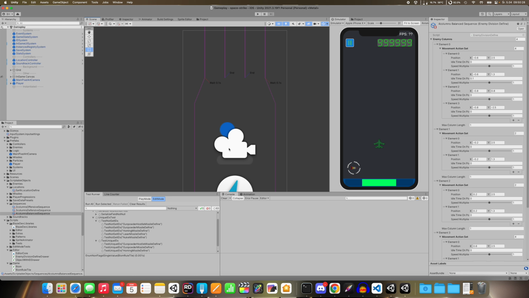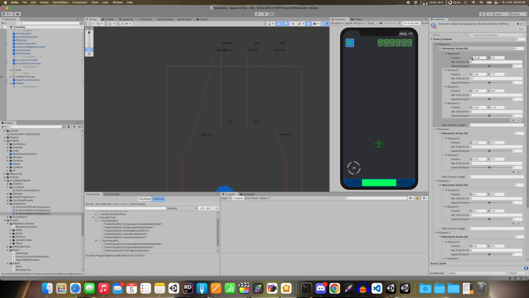I defined this in a scriptable object because I want to use it with multiple enemies, and I don't want to use a different system for different enemies. I just want to have one file which provides the movement schema for all enemies. As you can see, there are positions X and Y, and when I modify these it also changes in real time. It's much easier to maintain these values when I have this drawn, because without this I need to imagine how the enemies will move around, or I need to play the game to see how it looks in real. But this is not a good solution because it can take much more time than creating these movement actions in the editor with these lines.